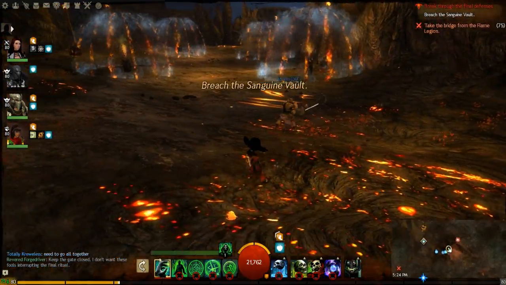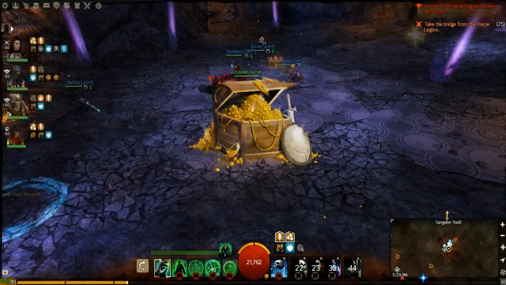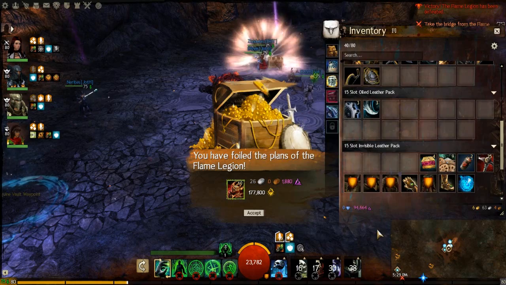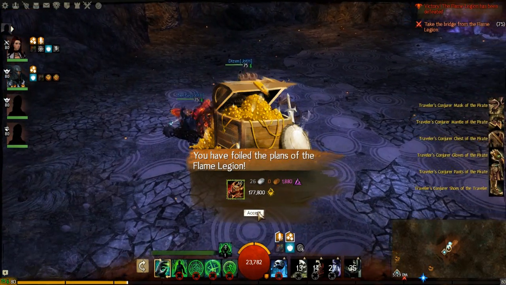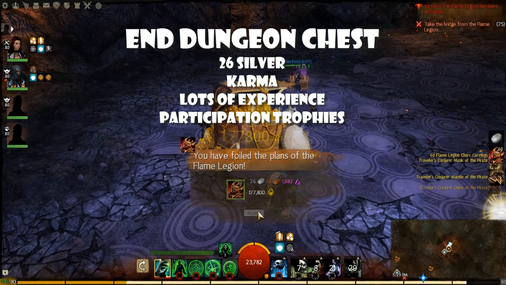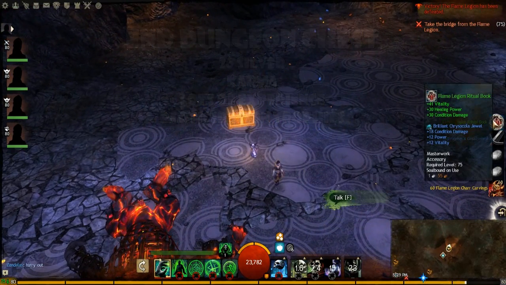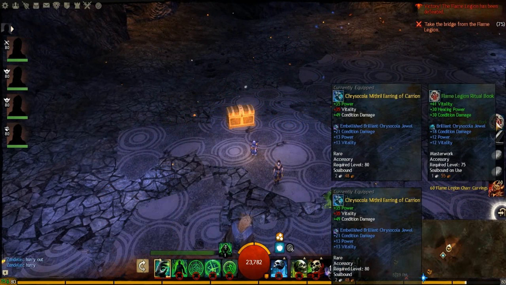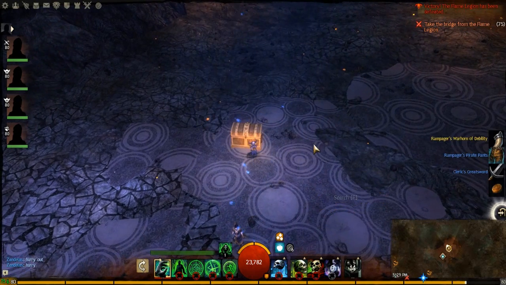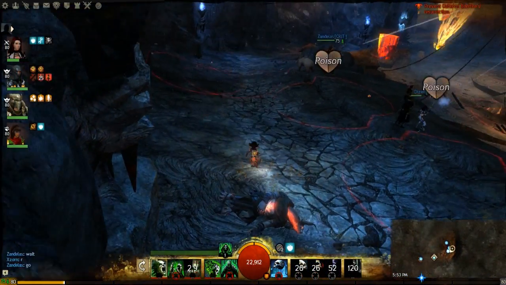So at the end of all these dungeons, when you finish the final boss, you also get a chest. Well, you get several chests throughout the dungeon, but you get the big final chest at the end, and if it's your first time running the instance for the day, it'll give you around 26 to 28 silver. It'll give you a bunch of karma, a bunch of experience, and then of course 60 of the, I guess they call them trophies, that you can then turn in to the guys over at Lion's Arch, that bank of people that you can turn in for dungeon type equipment, be it armor, weapons, what have you. So you get those as well.